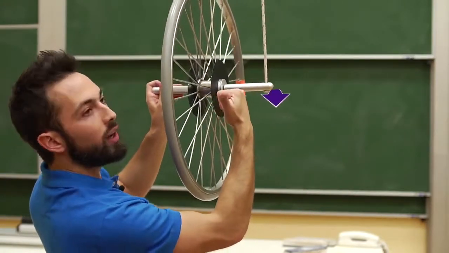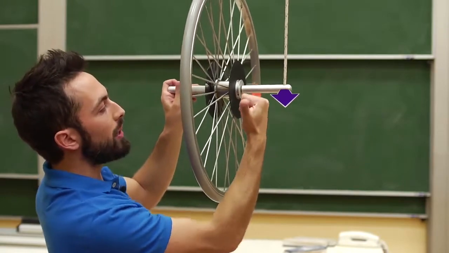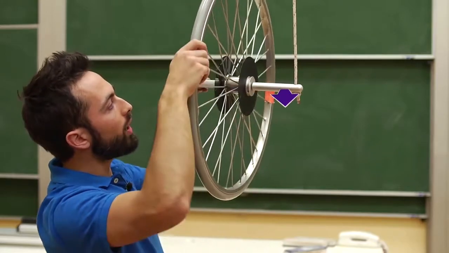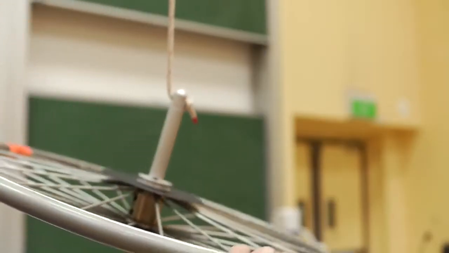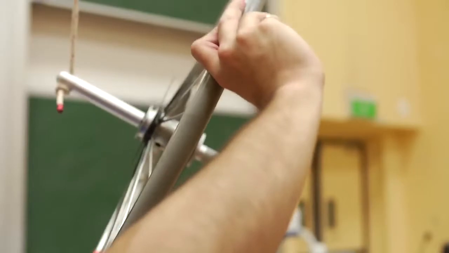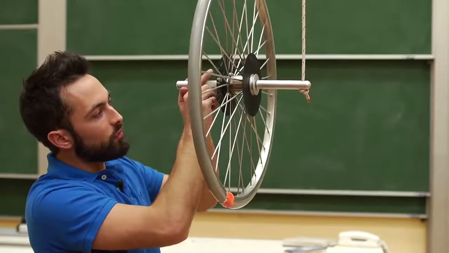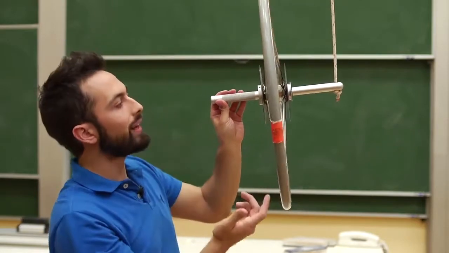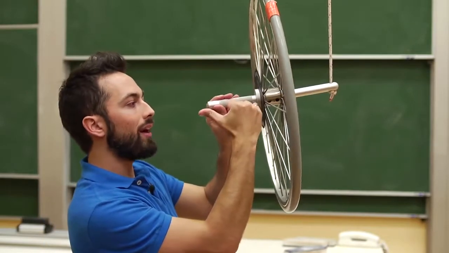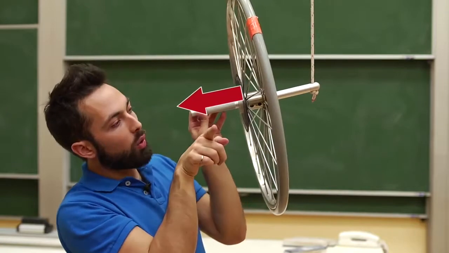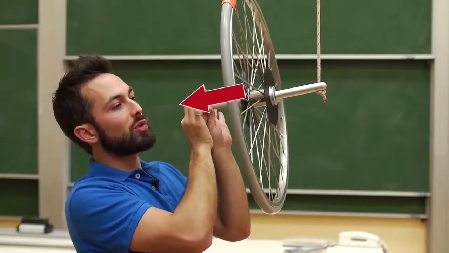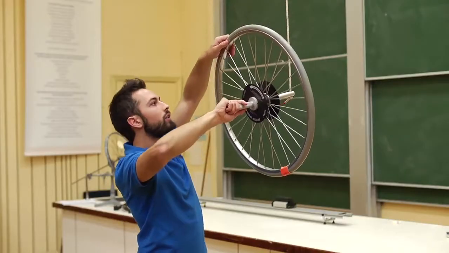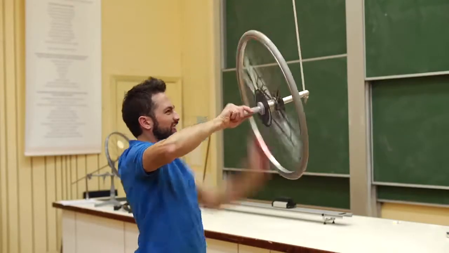Now what will happen when we combine these torques? Will the wheel rotate downwards towards Earth, or will it act as a gyroscope and resist the falling action and instead start to rotate around the string? This video is about gyroscopes, so I hope you guessed right. This is a very basic demonstration that displays the capabilities of a gyroscope and how torque and angular momentum cause very special resistance to motion. Let's put this theory to the test.